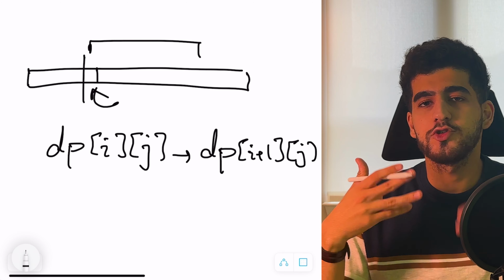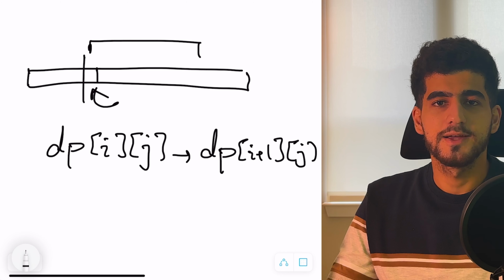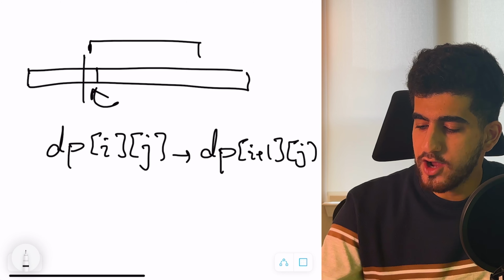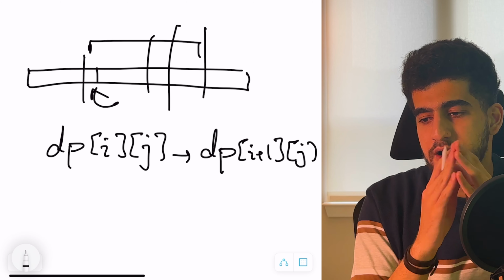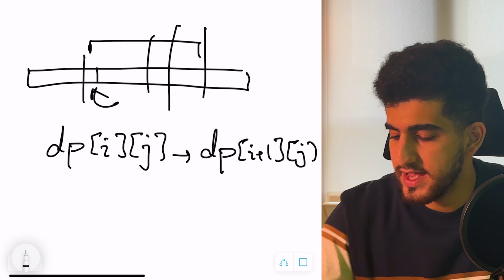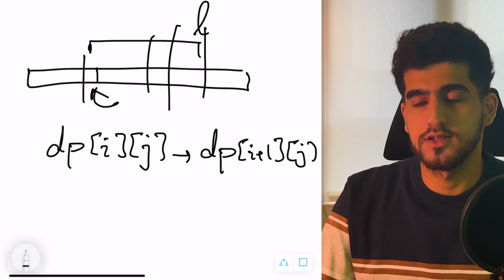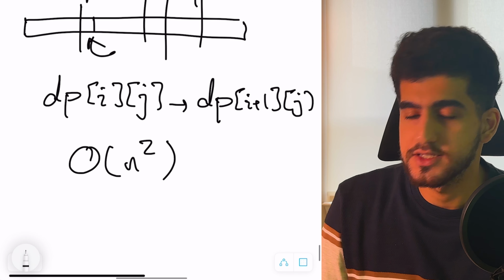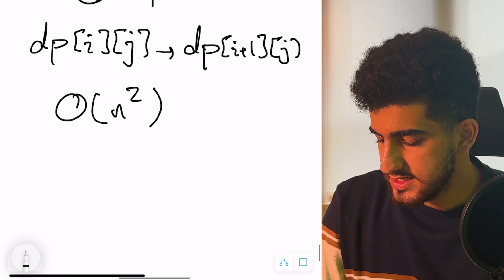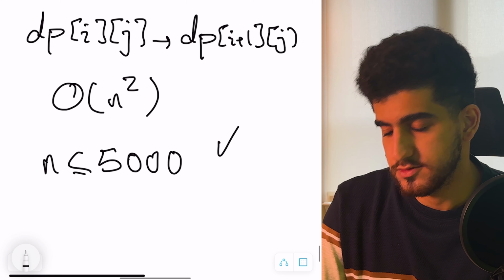And this way, in total, I will have a for loop on at most 2n intervals. And this way, I can update several values such that in total, my values of L is not gonna be n each time. It's gonna be n in total. So in total, my solution is gonna be O of n squared. And because n is at most 5,000, this will work. And this is gonna give you the solution.